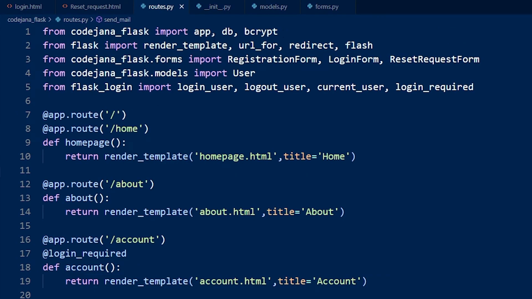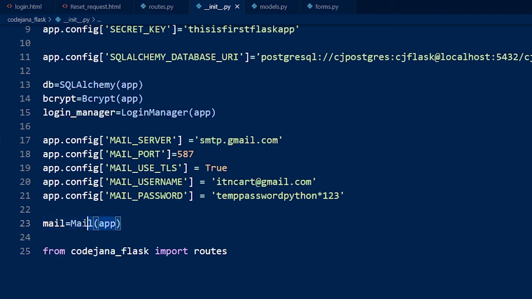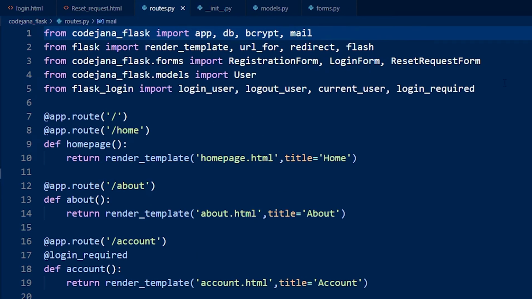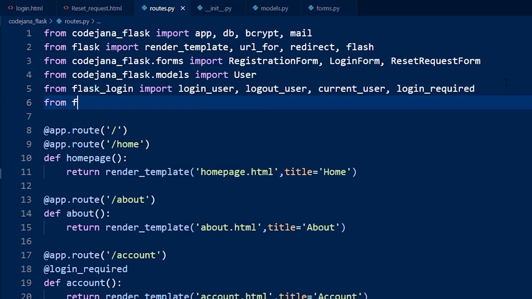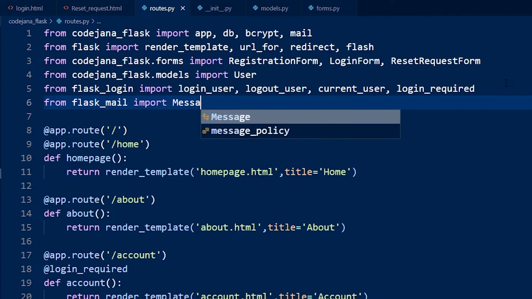Just like we have imported app, db, and bcrypt, we are also going to import this mail variable that we have initialized here. So again, go back to routes.py. After that, we are also going to import message from Flask_mail. So from Flask_mail, import Message. Now this message holds all the body and subject of your mail.